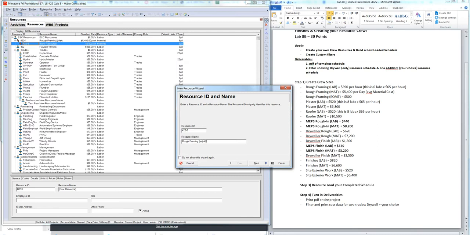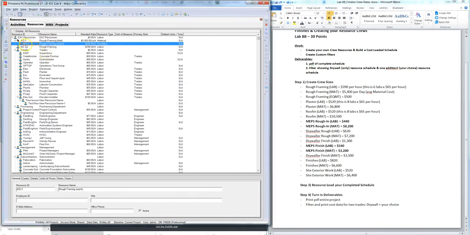Equipment. Next. And this is going to be non-labor or equipment. And this price is going to be $500 per hour. Finish. Okay, great. And you'll see this shifted over to the left or the right. That's okay. You can drag it over just like WBS if these are all in the same category.